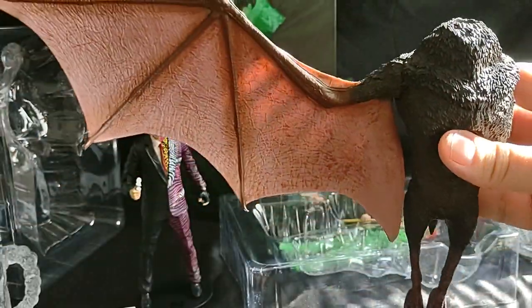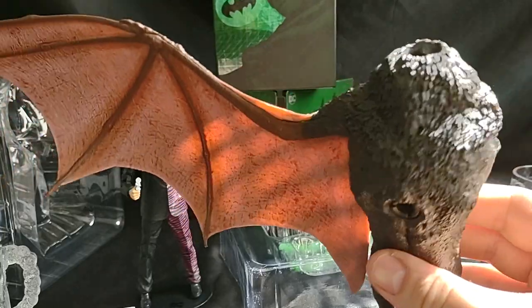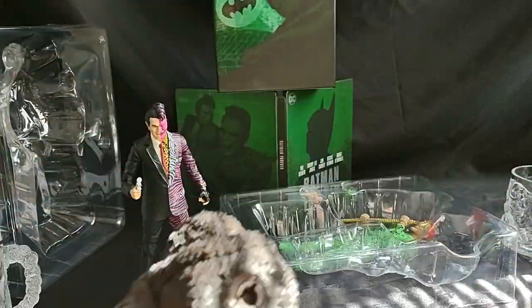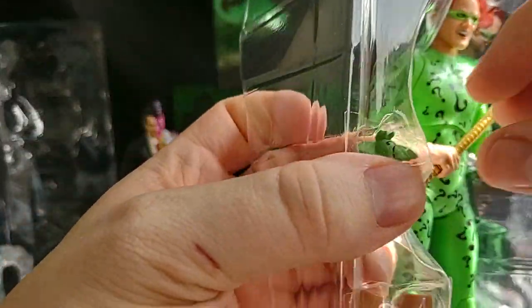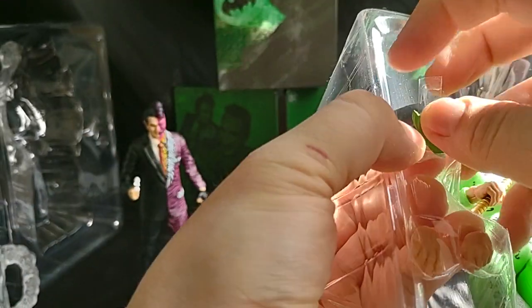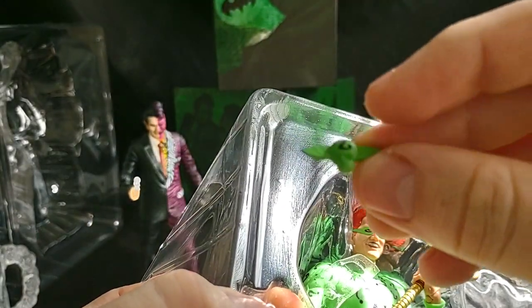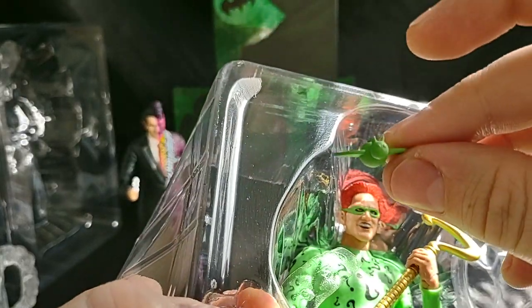Boom! Look at that — ooh, that wingspan though. As we look at these guys, we will be building the bat, and then we'll do a full look at the bat in another video. So let's put him off to the side and let's see what Edward has with him. He's obviously got his cane left in his hands. This is probably my favorite little accessory he comes with — the Riddler bat bombs. Oh, I love these things, they are so funny. It doesn't have the face like I wanted it to, though. Kind of disappointing on that, but it looks really cool.